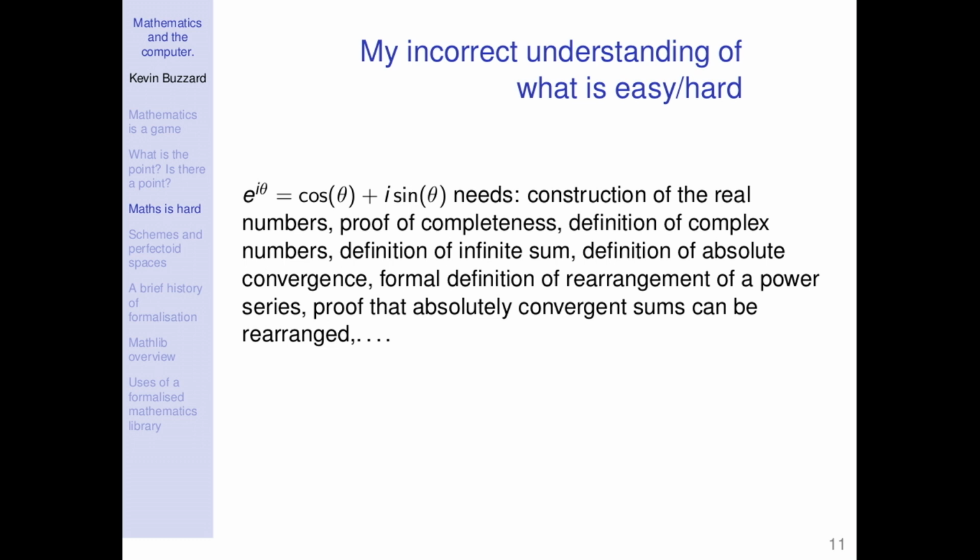But now to prove that e to the i theta is cos theta plus i sine theta, you need to define cosine and sine as infinite sums. You need to develop the theory of limits of sequences and limits of sums. And also this involves a rearrangement, right? When you expand everything out, you've got to prove that these things don't just converge, they converge absolutely. And if you converge absolutely, you can rearrange the order of the summation.